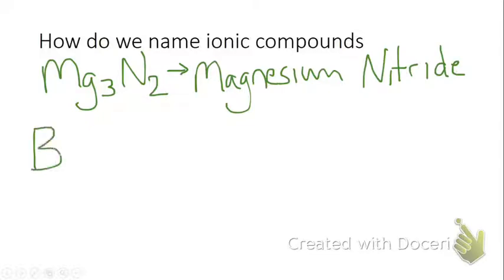Now, how about this compound? There are some ionic compounds that are surrounded by water. Those are known as hydrates. Magnesium sulfate heptahydrate is a commonly used ionic compound in the form of Epsom salt. Here's another one. So let's name the ionic compound first before we go to name that hydrate.